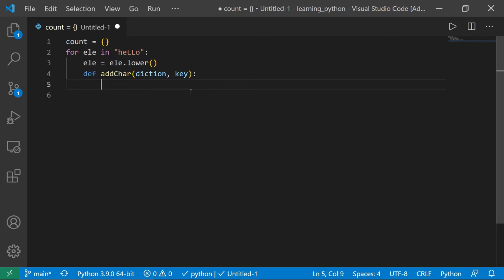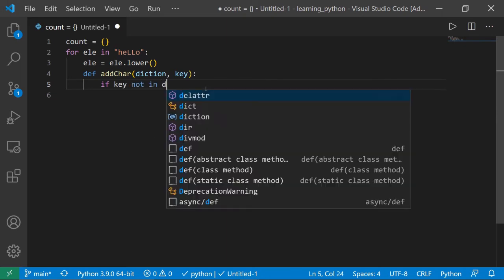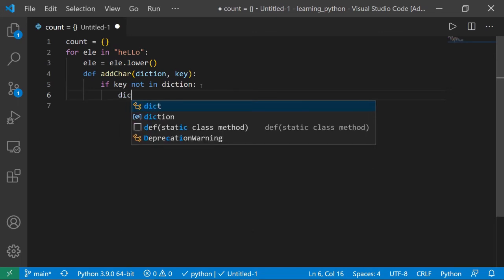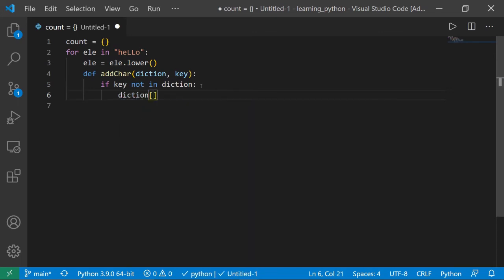So we're going to write an if statement that says if the key is not in the dictionary, I just call it diction, then we're going to add the key in the dictionary and give it a value of 1.